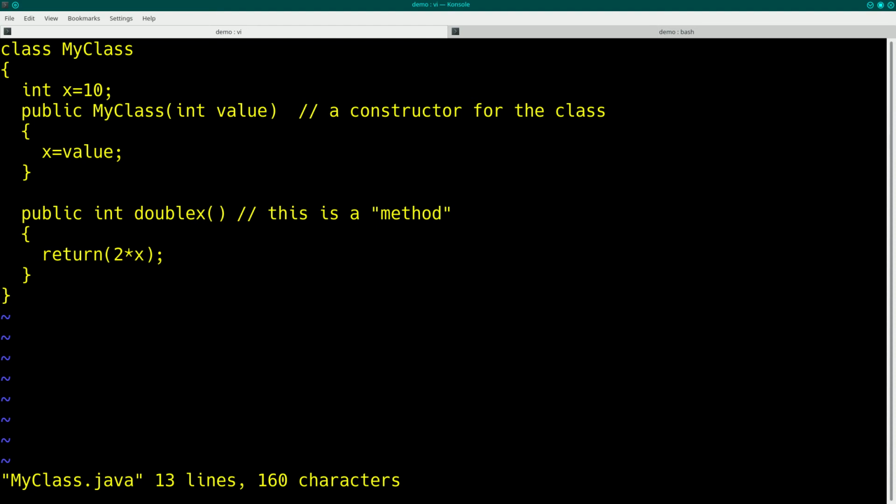Okay, why is this useful? So doubling x is not that sophisticated of an operation, but suppose it was. Suppose it was some novel concept and it was much more complex than just multiplying by 2. We wanted to do something very fancy like add up all the numbers from 1 to x and return that. We can take all of that behavior, the algorithm for that, all the code, and we can put it inside a method like this. In fact, let's just do that. So we'll just say triangle.